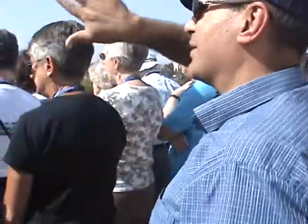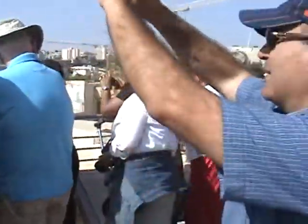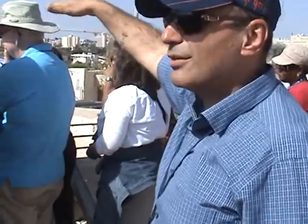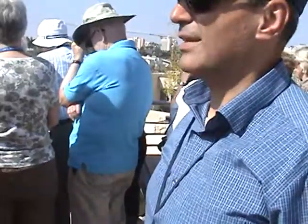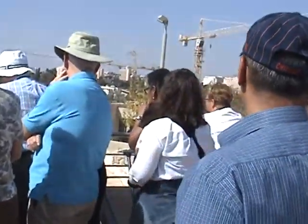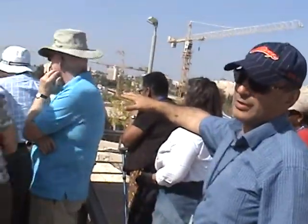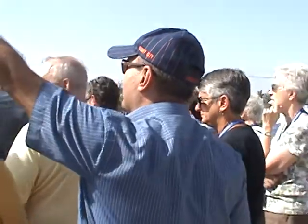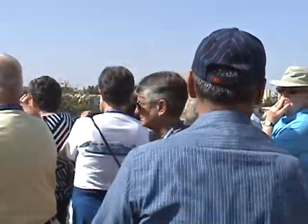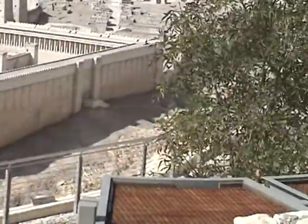If you look to the right of the temple, you will see two squares, and the roofs are brown. Can you see it to the right? This is the Bethesda Pools. Do you remember yesterday we were at St. Anne and the Bethesda Pools? So the one to the right is the Bethesda Pools. From here we will walk in that direction and we will see the valleys of Jerusalem. Please. This valley on this side is Gehenna, and in front of the temple is the Kidron Valley.